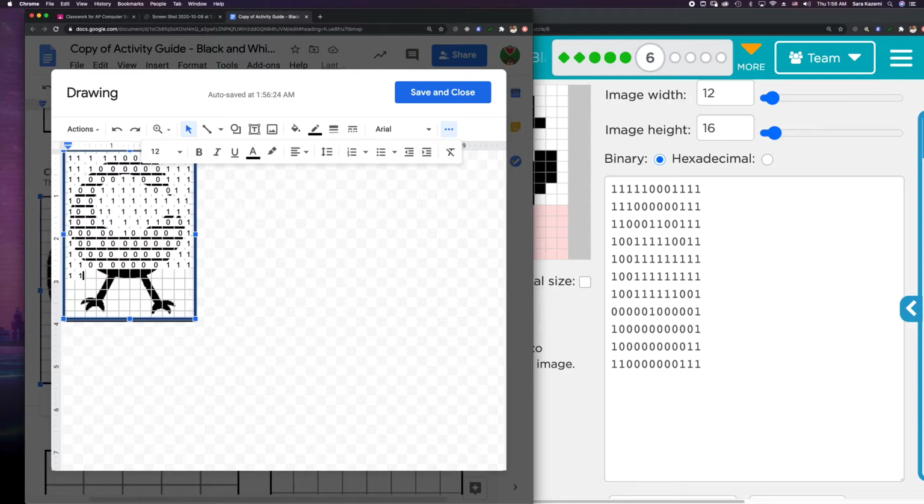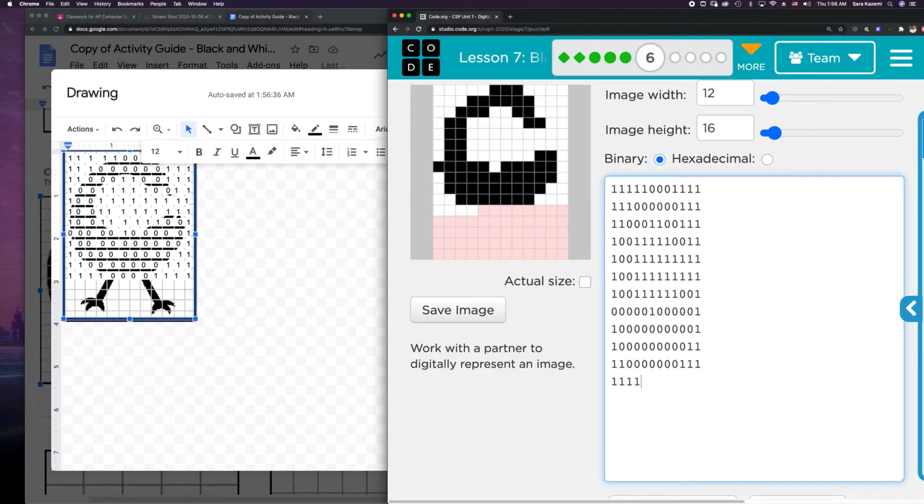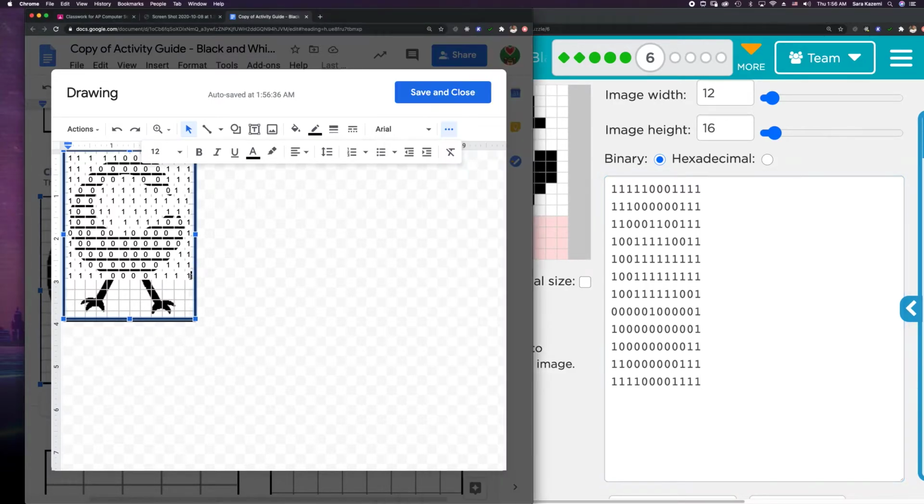Alright, we'll do white, white, white. This one will be white, and then these four will be black, and then the rest will be white. Okay, so we've got 4 white, 4 black, and then 4 white. Now we're getting to the legs, which might look a little, well, let's see how it works out. So white, white, white. Again, we can go either way on these. Technically, they're mostly white, but we do want, you know, the legs to appear, so let's make those black. This one's mostly black.